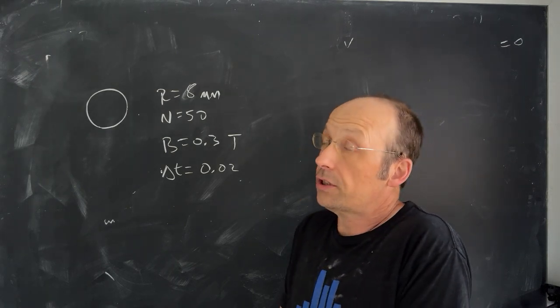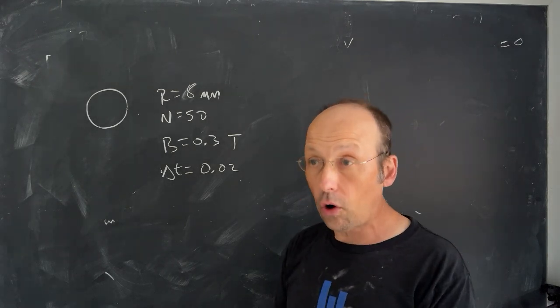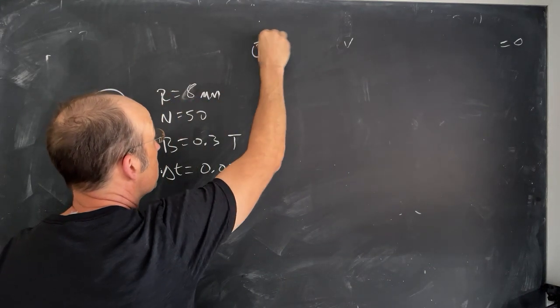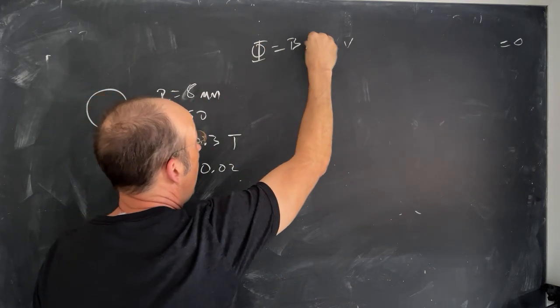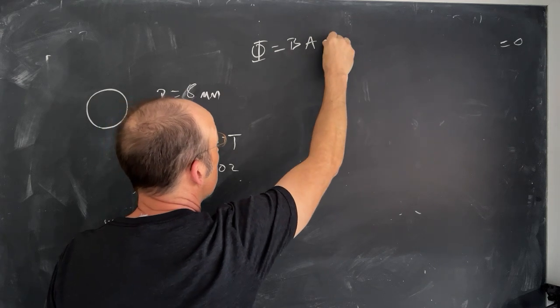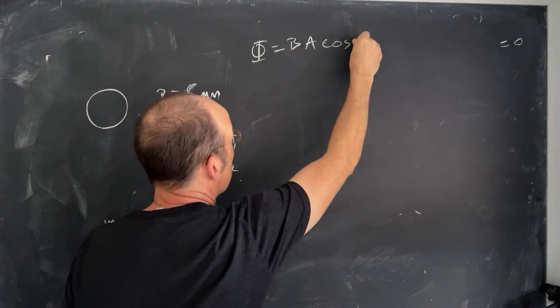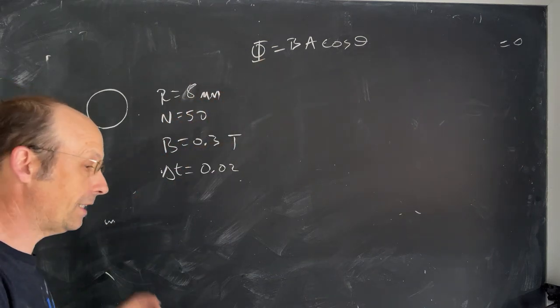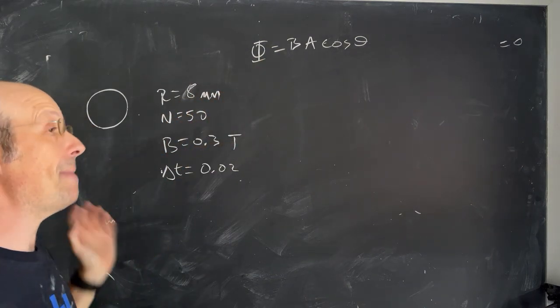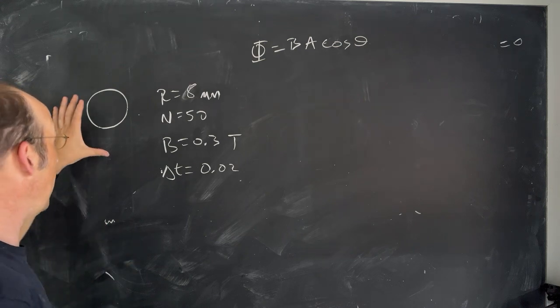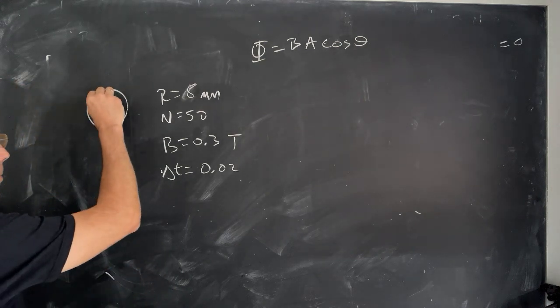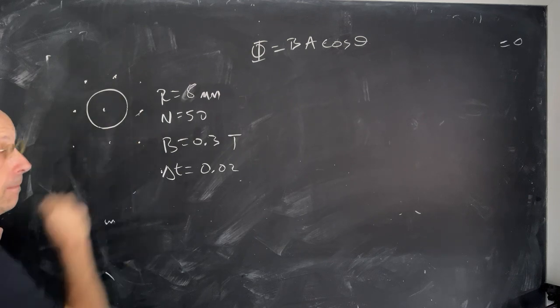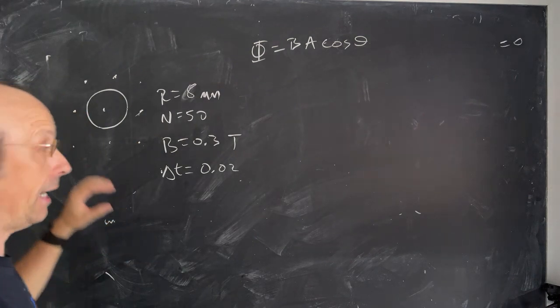Now, the first question is, how should I orient the coil and which way should I rotate it? So remember this. The flux is B A cosine theta. So I can calculate A and I know B, but what about theta? What's theta so that I can maximize this? Well, if I have the coil right here in the magnetic field that's coming out of the page, I'm going to draw these dots. So that's B. Then what would theta be in that case?